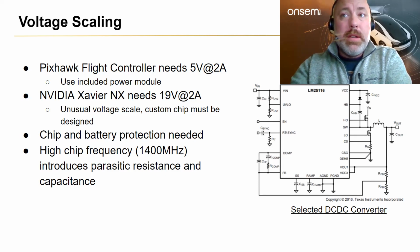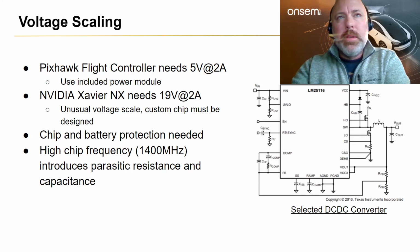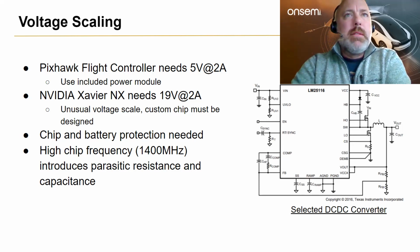What ends up happening is your inductor gets larger because you're trying to filter out the ripple, and you need to make sure that your inductor can handle that without saturating. But it also gives you better efficiency generally because you're not switching so fast. So there's this trade-off between miniaturization of components with 2 megahertz versus maybe fewer switches in a particular time and better efficiency. Obviously that plays into the weight and how much power you're having to put through that. But maybe take a look at that.